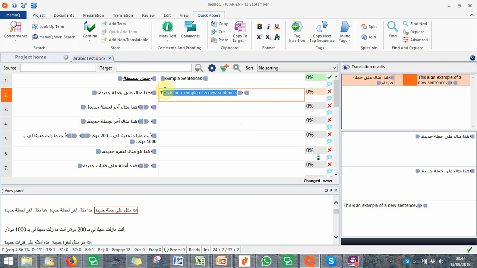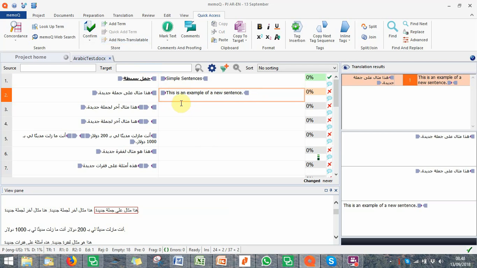I can, for example, cut and paste, because I want to have the opening tag at the beginning of the sentence and the closing tag at the end of the sentence. Okay, so now I want to confirm and move to the next sentence.